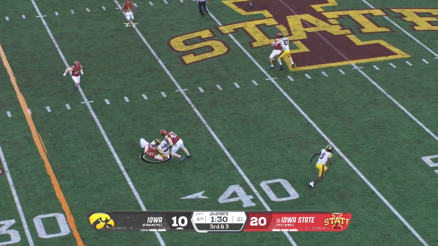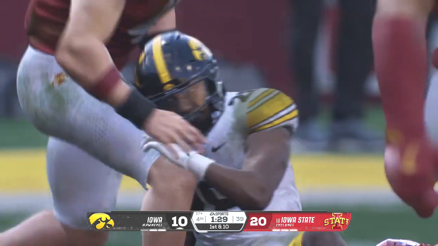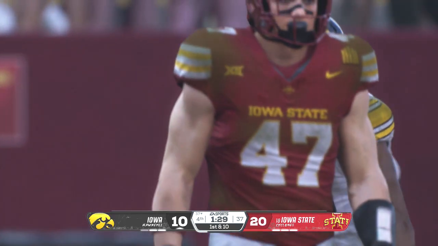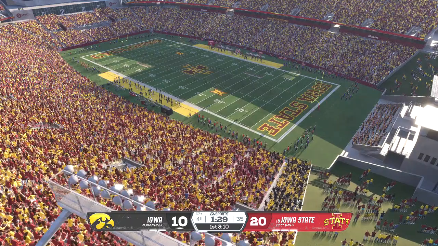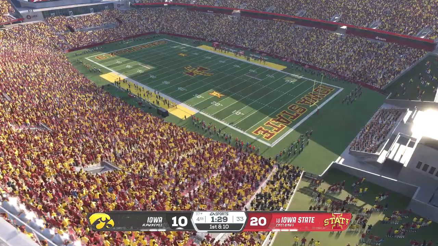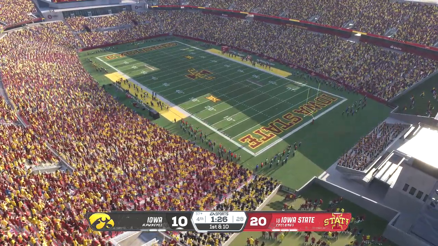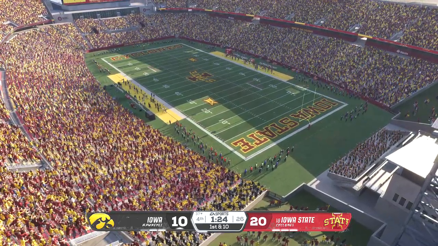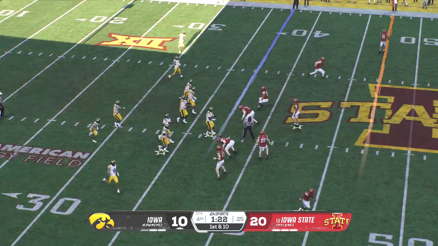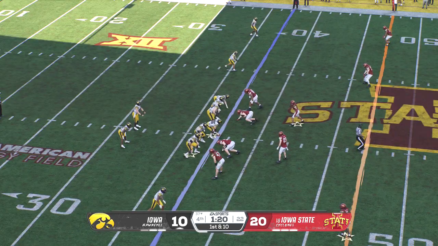Grab near the sticks. It's Moulton. Good enough for the first down to the 37. And this defense has got to do a better job on third down. They got to mix in a blitz here and there. It's all about getting pressure on the quarterback, and especially on third down. And the Hawkeyes come to the line to start a fresh set of downs.